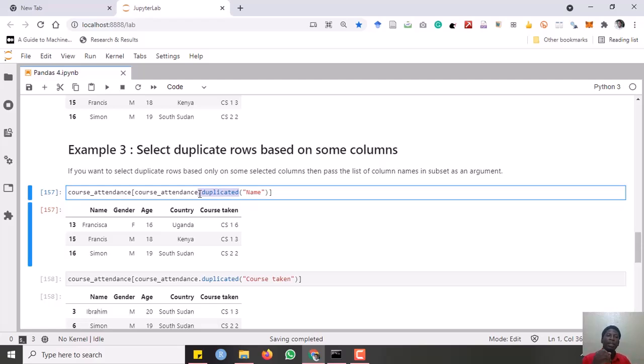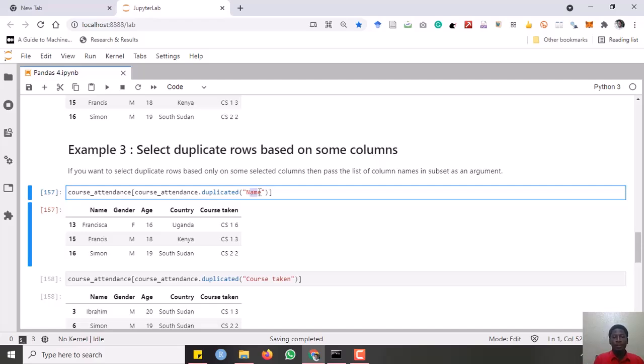The duplicated attribute has one argument, and if you don't specify it, it will only show you observations that are fully duplicated. But if you specify something in that argument, then duplication will be treated by that column that you specify.